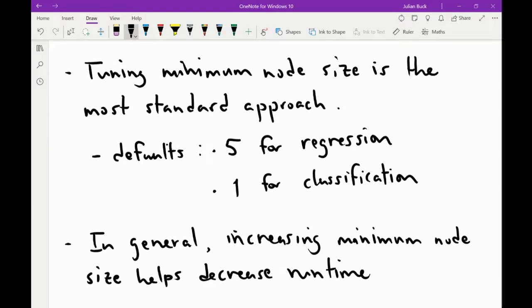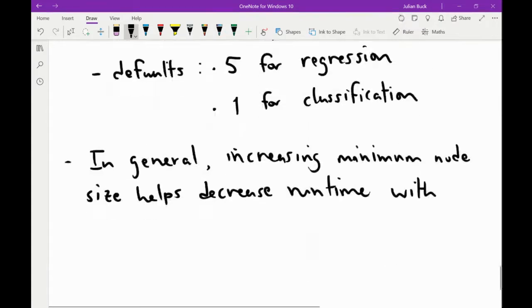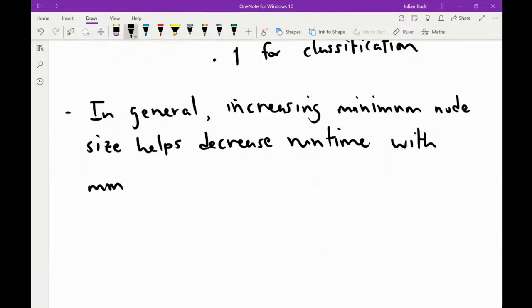Well, if we stop splitting earlier in the process, the algorithm will take less time to run, with minimal increase in out-of-bag error. So you don't lose much in terms of performance by keeping the nodes relatively large, and therefore not splitting down further, not going deeper.